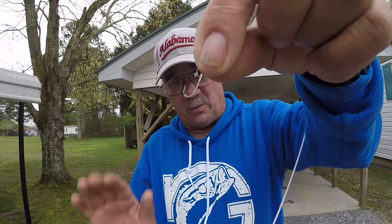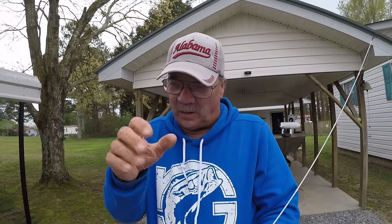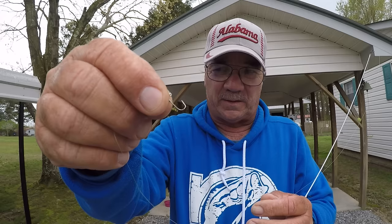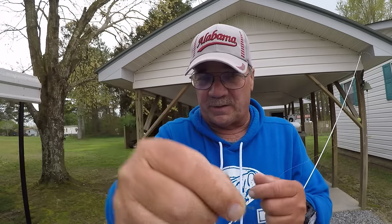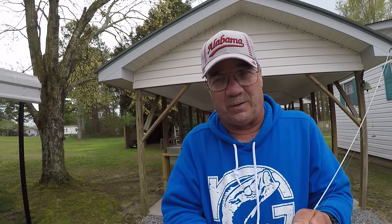Y'all see this hook? It's a size 14 hook. If you notice, I have bent the hook out. Because if you don't, you'll miss crappie. That hook will slide in that crappie's mouth — he'll open it, he'll feel that, he'll open it and blow it out. Guaranteed. So when you bend that hook out with these tiny, tiny hooks, what happens is when he inhales that little jig and you set the hook, it won't slide. It'll instantly penetrate right where that bait is in the crappie's mouth at the time you decide to set the hook.